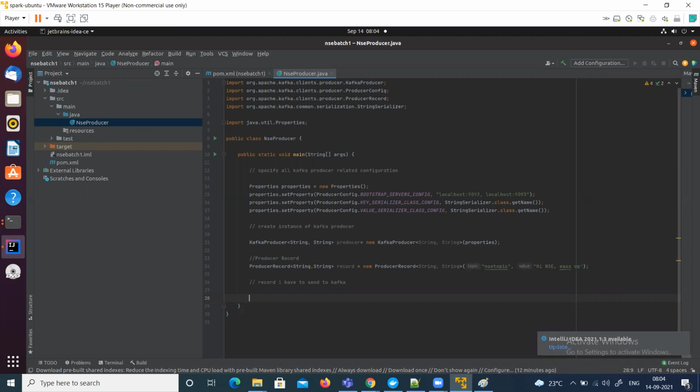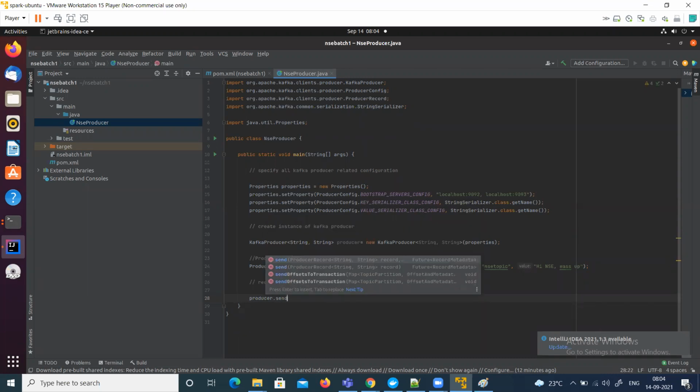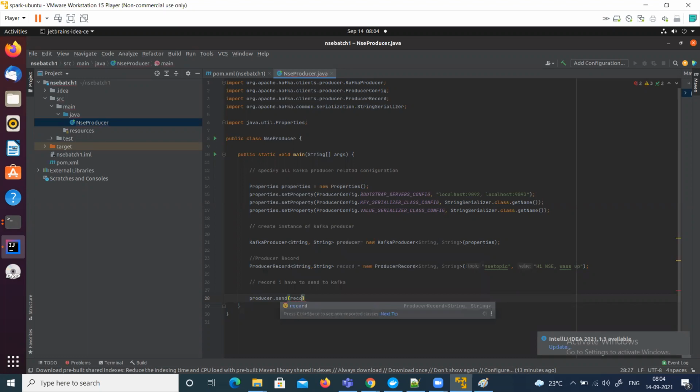So now if I want to send my record, I'm going to do producer dot, and I get multiple ways. I can send my data synchronously or asynchronously. I'll show you both options. If I want to send my data asynchronously, fire and forget, I can specify send record.